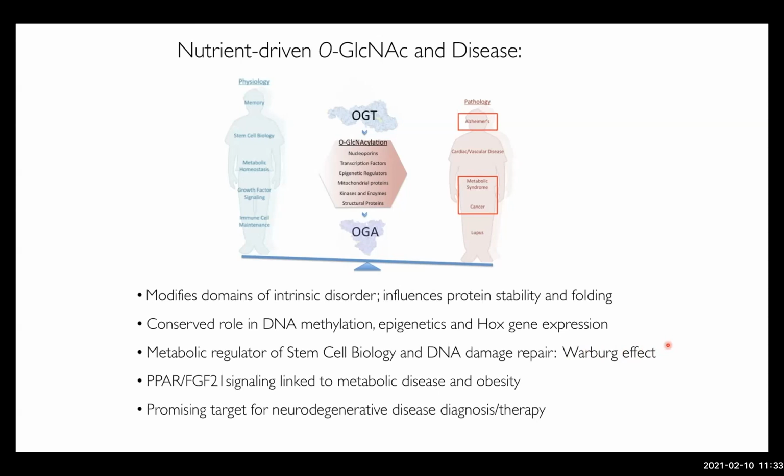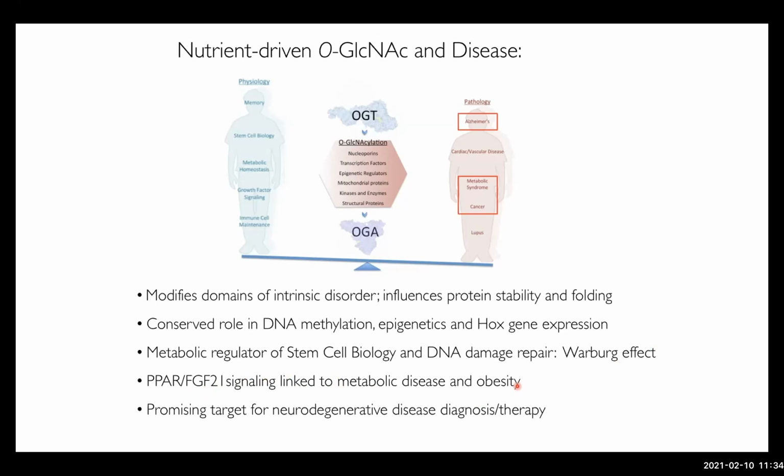What's even more interesting is this DNA damage repair pathway actually calls into question whether these metabolic changes may be actually causative, leading to increased DNA damage in tumors and leading to an escalation in the tumor phenotype. We've shown that PPAR FGF21 signaling is a key player in the progression to metabolic disease and obesity, and that it may be pre-programmed in the perinatal or neonatal environment.